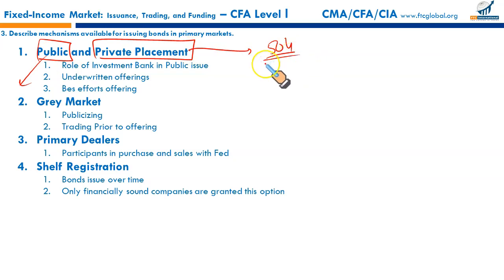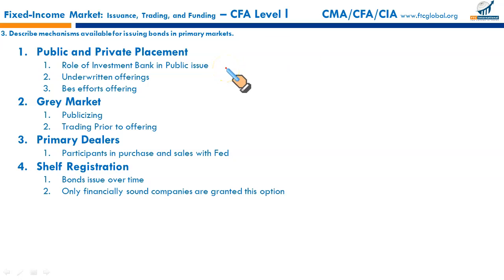So, the role of the investment bank in a public issue. The investment bank plays a very important role in bringing the issue to the public. It will determine the funding needs of the firm that wants to issue the bonds, and how the bond must be structured: coupon, maturity. Then it draws up the indenture. We discussed this, called a trust deed, containing the obligations of the issuer and the rights of the buyers. So, creating the indenture.